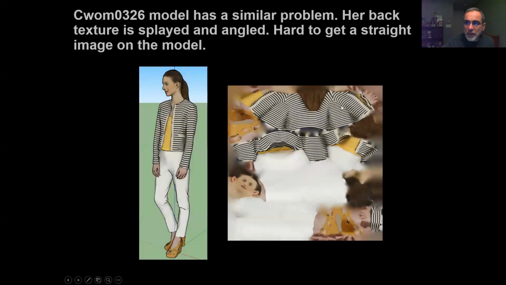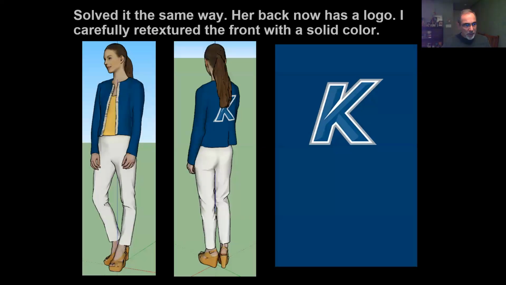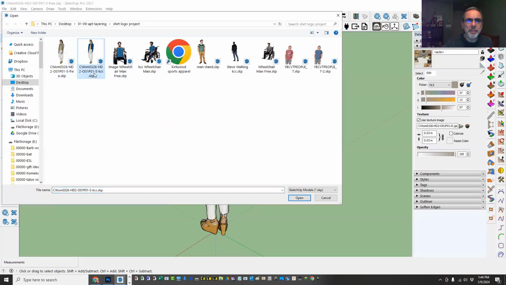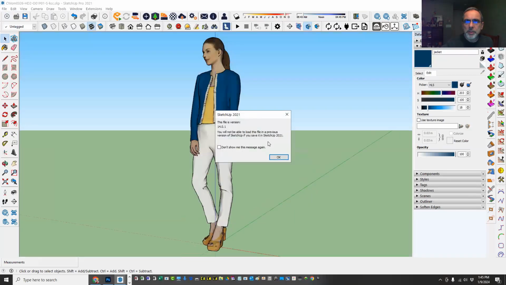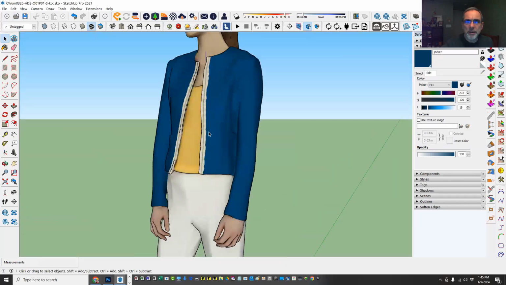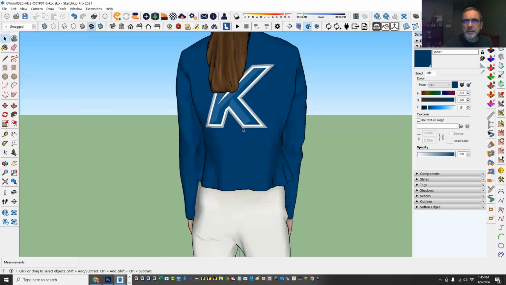When you look at her patterning, I said to myself, it's going to be hard for me to somehow spread out that Kirkwood K and warp it so it fits onto her back, and then fits nicely onto her back, like it centers onto the back. And so what I did was the same thing. Open up the Kirkwood, the C Woman, I think Kirkwood. There she is. I kept the front of her dress, this area here, and then over here, there's her K.